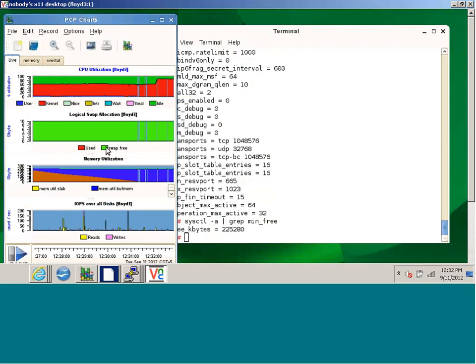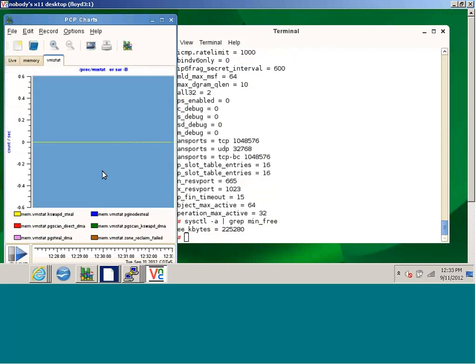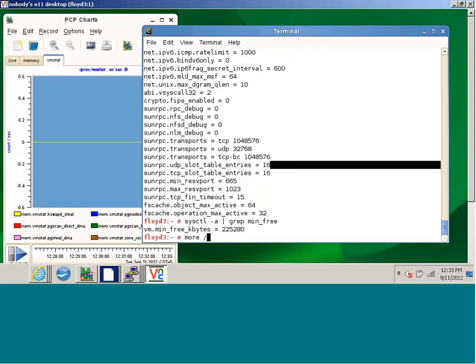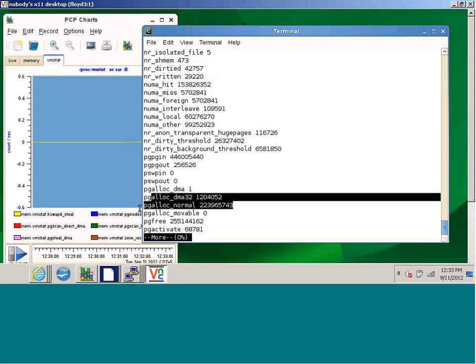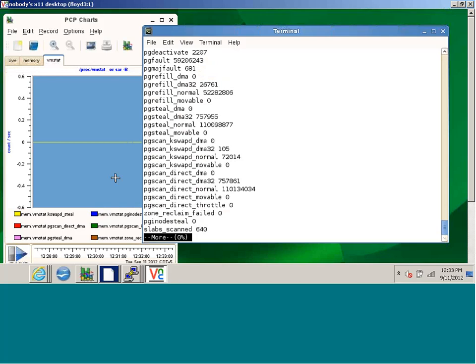I'm going to click here. I'm not seeing any swapping going on yet. Let me go back to here. I'm not seeing any memory trims on any of these statistics either. Let me just check something here, /proc/vmstat, and see where the statistics are showing. Oh, so they're not in DMA anymore. They're in normal. I need to look at the normal one now. I think that's fairly new. I am seeing some DMA32s. So let me get out of here.